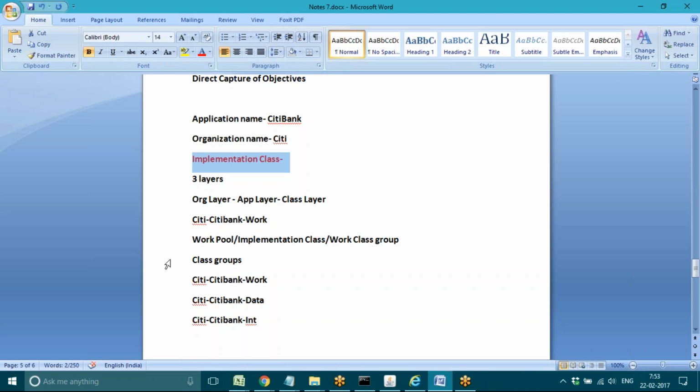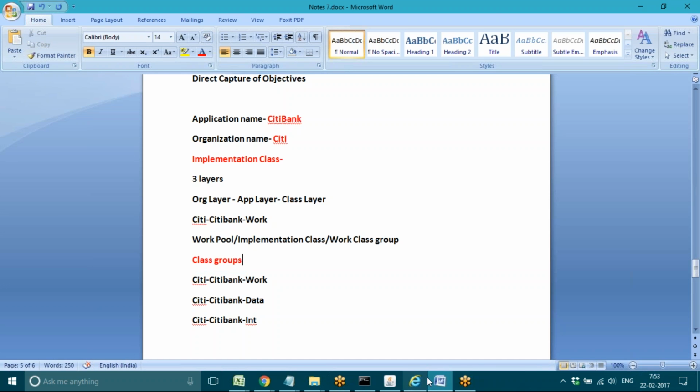You must have knowledge of this setup compulsorily, because when you work on any application, the same structure will be there. Without this basic knowledge, there is no purpose in working. You must know what all these classes are and how they are generated. Based on the application name and the organization name, all these things will be automatically configured, different layers will be generated and different class groups will be automatically generated.